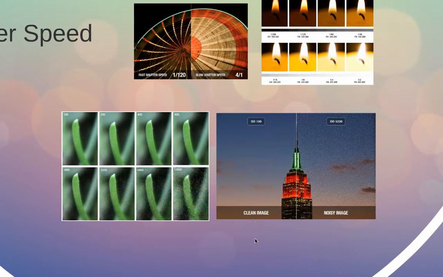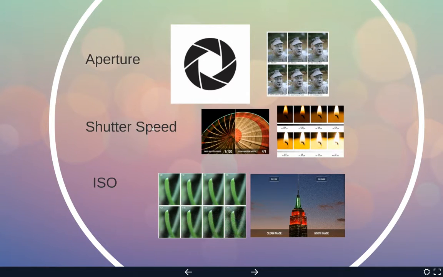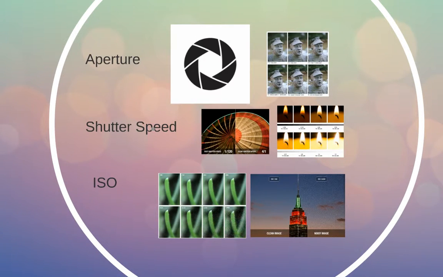Again, we're going to aim for taking really nice, clean shots, without these digital artifacts and grain, but we can work on that a little bit later. Just know these three things: aperture, shutter speed, and ISO. Your packets and other homework are going to help you reinforce these, but they all work together, and you need to know how to control each and every one of them to take unique pictures.